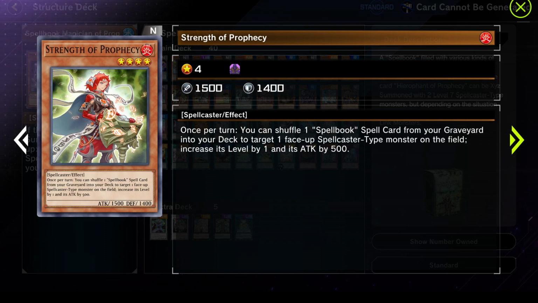Yeah. Level 4, basic stats again. Basic, regular, standard stats. 1,500 attack, 1,400 defense. Let's go with its effect. Strength of Prophecy. That's what the card's called.